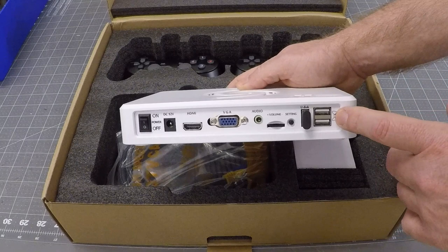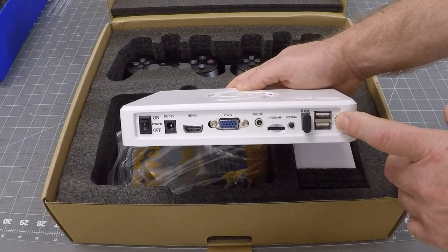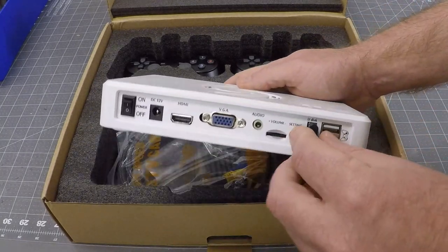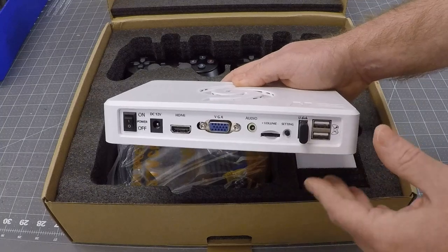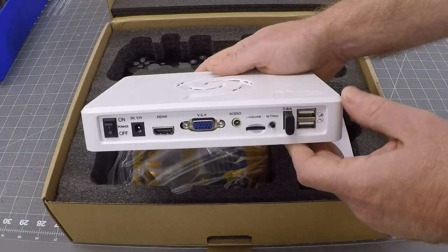I haven't tested this yet, but this should work with actually 4 controllers total. It comes with 2 wireless, but like I said, it's supposed to work with up to 4. I haven't tested it yet. I'll get there one day. It's just been so busy lately.